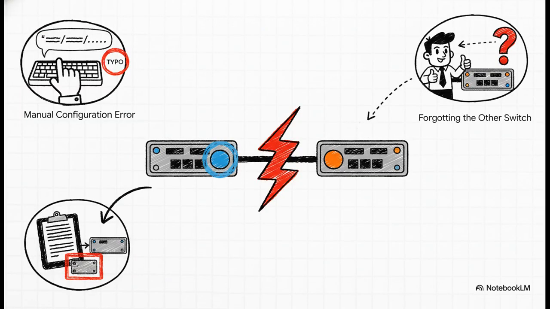And how does this happen? Well, almost every single time it comes down to human error. A simple typo when you're typing in the commands. That's a classic. Or maybe an engineer decides to change the native VLAN for security reasons, which is a good practice, but they only do it on one side of the link. We've all seen someone copy-paste the config from a template without double-checking it first, and that can cause it too. These little mistakes can end up causing some really big problems.